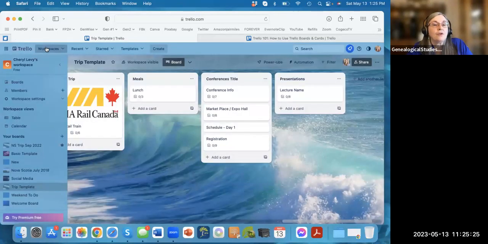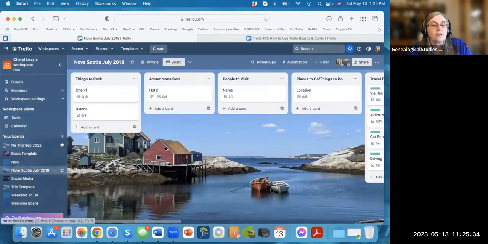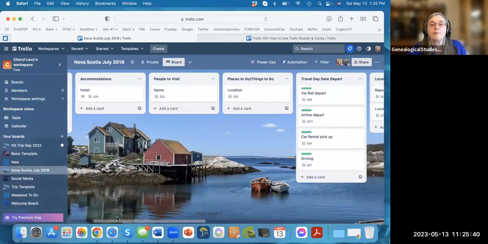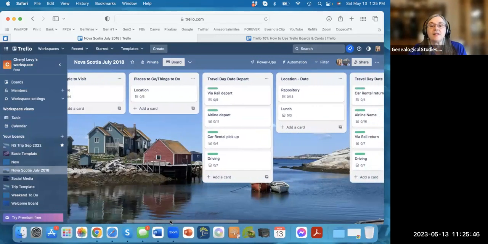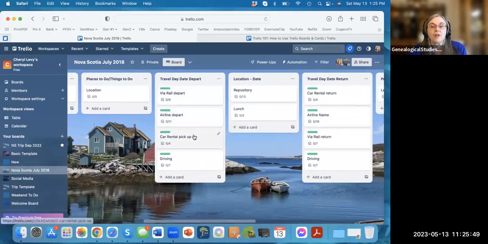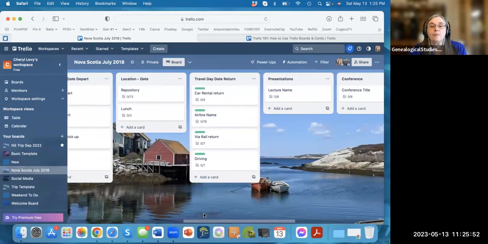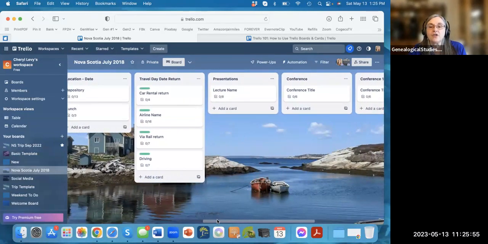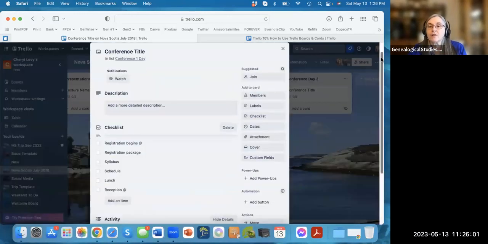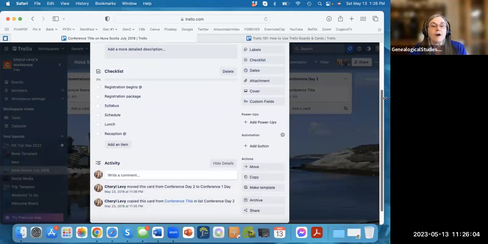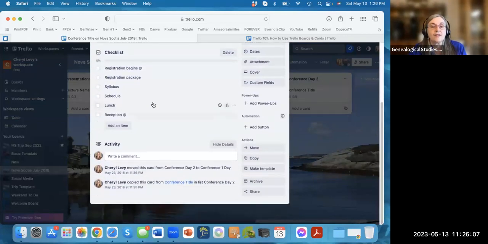I'm going to go back up to the workspace. So each workspace will list what's there. So here's a trip that I did in 2018. So just to show you, I've taken out some of the information. This was a simple, the first time we went and used this, so it's very basic. So I just had times when we leave, and it was okay. It kept the information. We went to a conference when we're there, so inside the conference cards, I would have a list of our number, get my syllabus, the schedule.